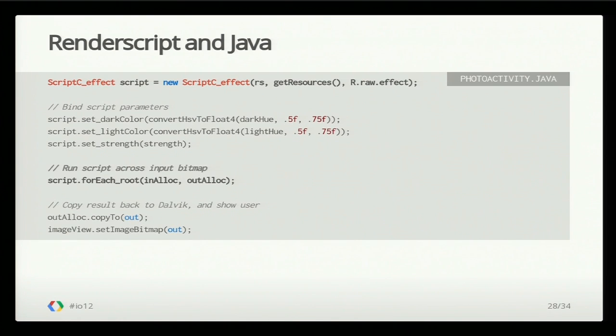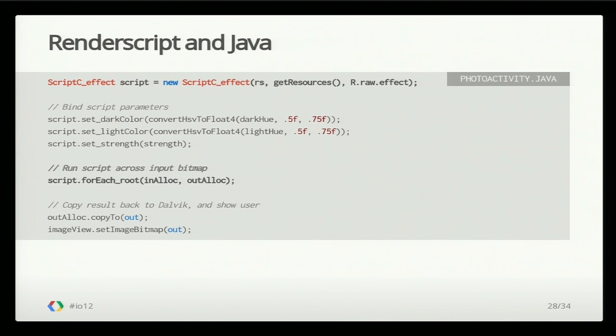OK, so let's actually hook up the effect. Remember a couple slides ago, I talked about how Renderscript generates JNI glue code for us. So when we defined our effect.rs file in the SDK, and we compiled, it generated a Java class called ScriptC_effect, which we can instantiate and use over here in Dalvik. That's what I'm doing at the top. I instantiate that script, and it also automatically created a handful of methods, the set dark color, light color, and strength, and I'm able to call those nice and fast. And finally, I'm calling script.forEachRoot. This is what's going to take our input allocation, our two-dimensional bitmap, split it up into those small pieces, and run our root method on each of those small pieces, on each of those pixels. Finally, I'm going to copy the output allocation back from Renderscript into Java, or into Dalvik, and then show that bitmap in an image view.